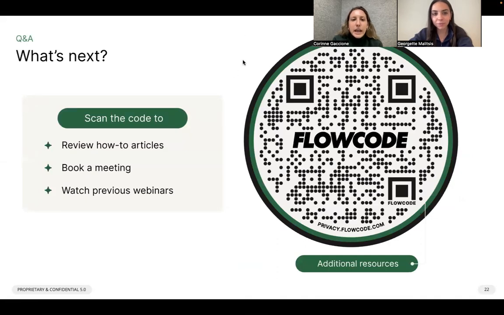First one, looks like the location-based scanning is domestically focused for now. Will smart rules eventually include international locations to send scans in other countries to specific locations using the primary language of that country? Yes. So the hope is that in the future, we will be able to do more international geolocation-based smart rules as well as geolocation reporting on the analytics side, but currently we do not offer that.